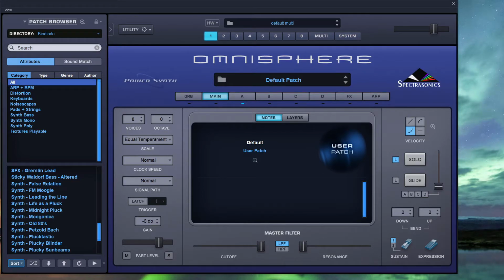Hello everybody, in our continuing pursuit to understand Omnisphere and what we can do with it to shape our sound, today we're going to take a look at the Waveshaper section. In previous videos we've covered what we can do with the FM and ring modulation to shape our sound, but the Waveshaper provides another tool in that arsenal.